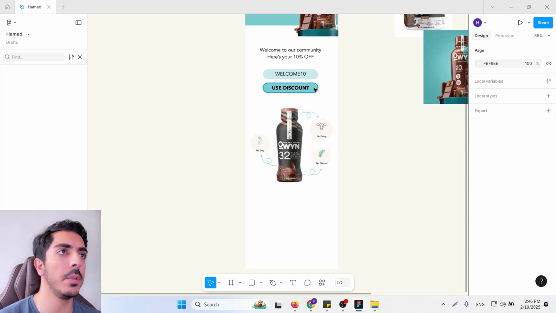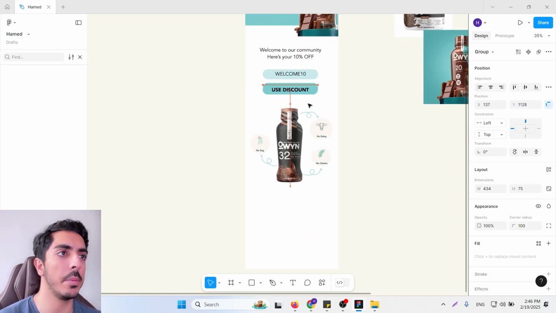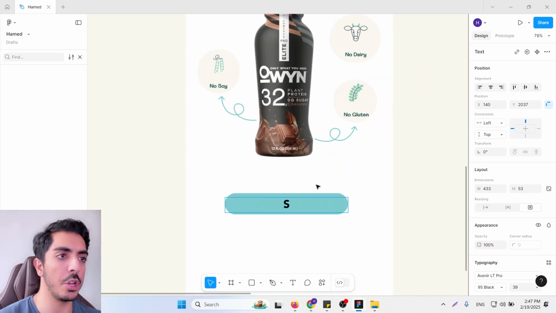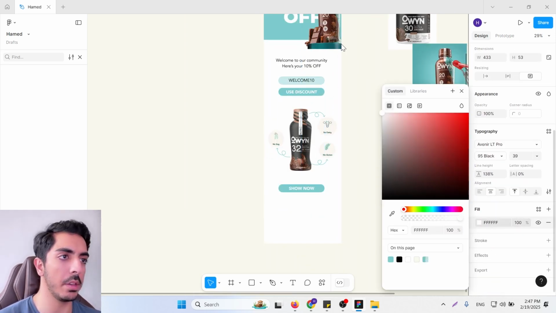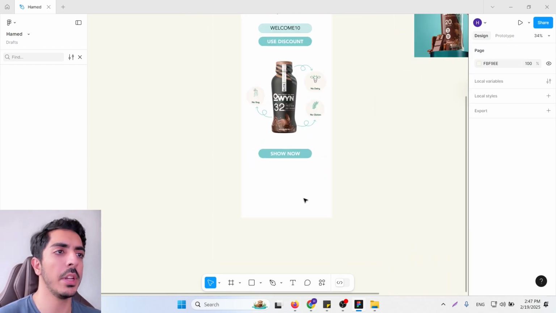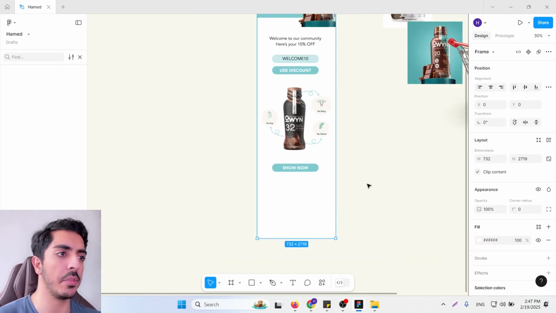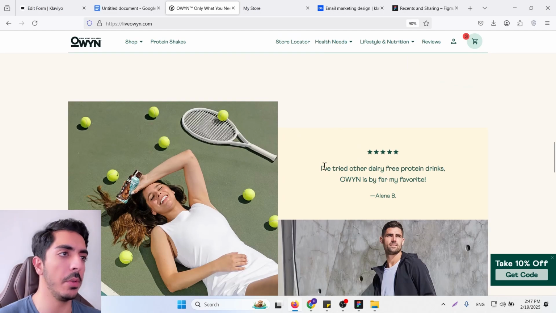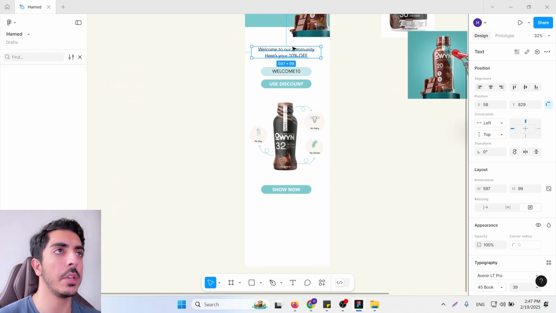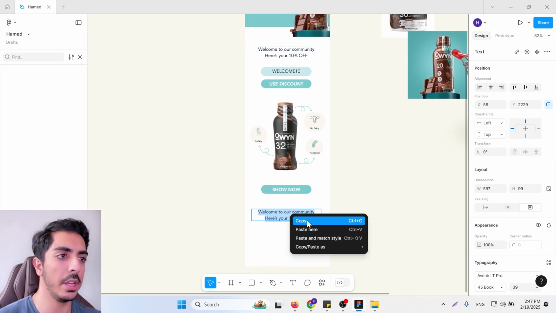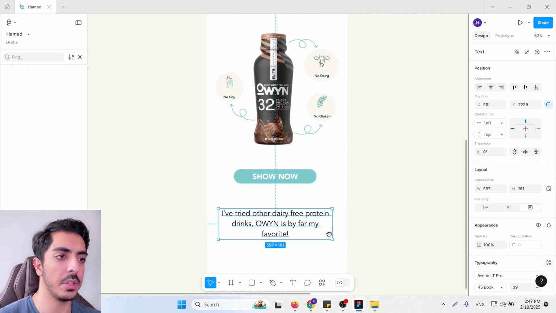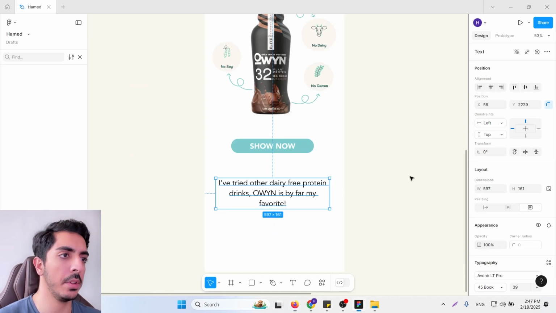Great. And we will add another button in the bottom of this product. We're going to call it Shop Now. You can also change the font colors to white. I think that should be better. Yeah, much better. We can also add a testimonial on the bottom of the welcome email. For example, if I go to their website, they have this section which shows some of the testimonials. I'm going to copy this text, and again, duplicating this text we had for description and bring it down here and paste here. So this is a testimonial we have.